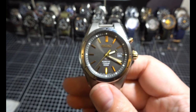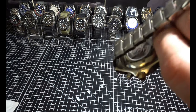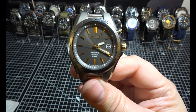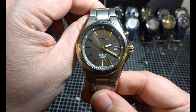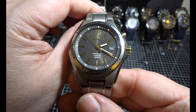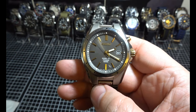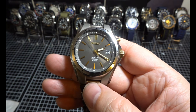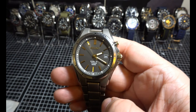Decided to move then. You do have to wear this for it to work, for the counterweight to move around. As I said, I've not worn this for a good while. It does need a really good charge. I'll have to put you on my watch winder. See if I can get it going properly again.